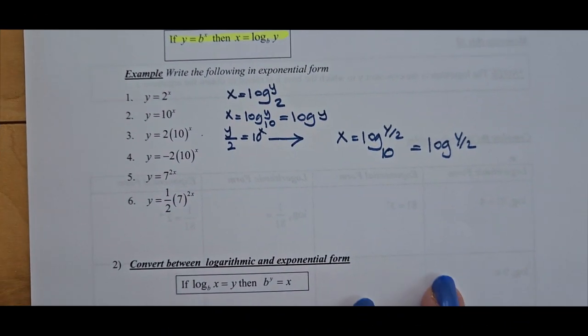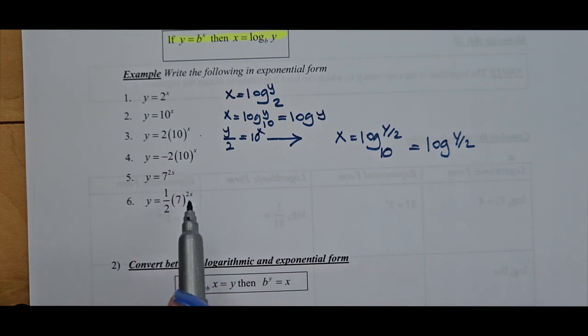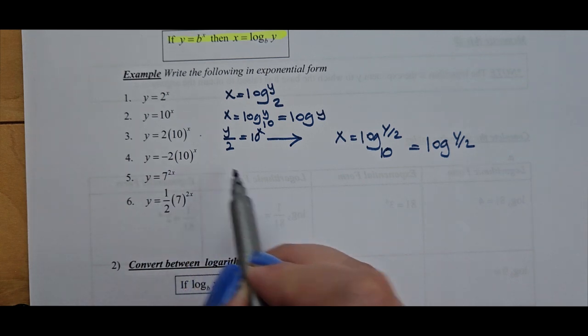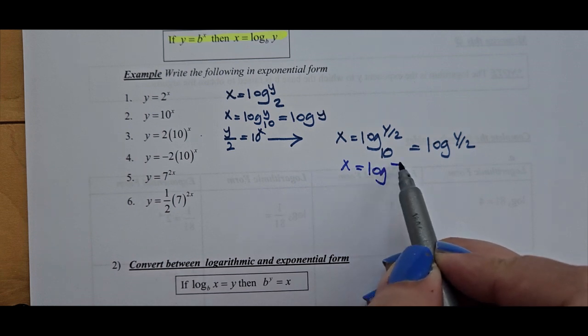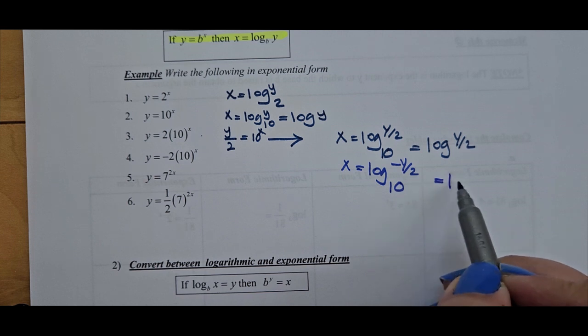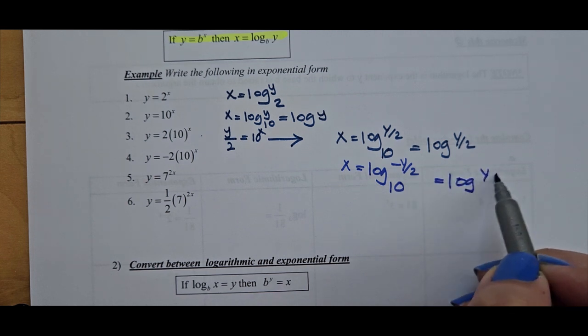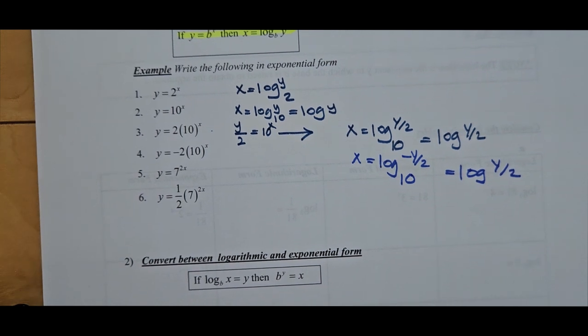Okay, students, let's continue with the next example. This example is very similar to the previous one. The only difference is that here we have -2 instead of +2. So I can just copy the answer here. It would be minus y divided by 2 to the base 10. Or remember, guys, what I told you, if you have base 10, you can just not write it down.